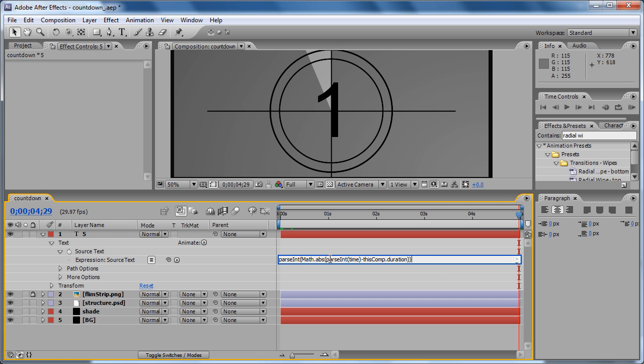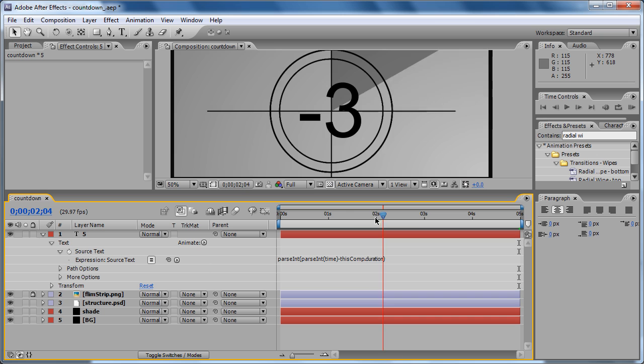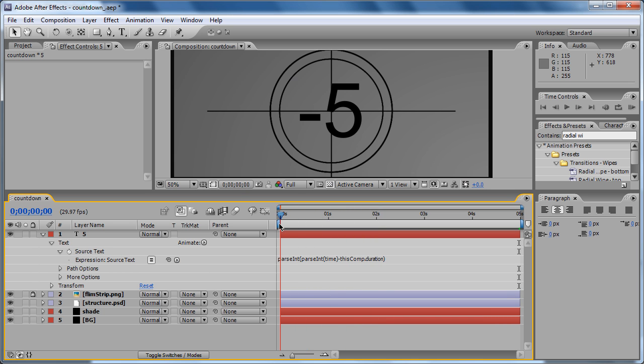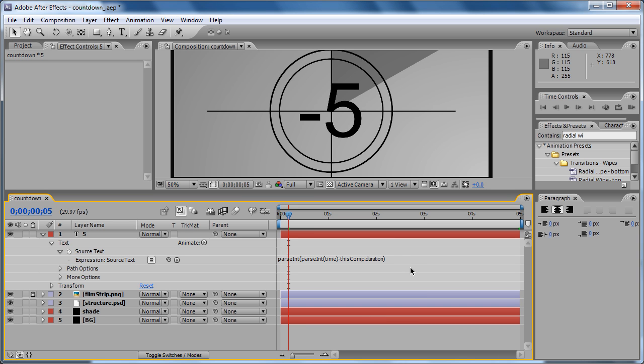If we take out the absolute value function, it's gonna give you negative values. You see, -1, then -2, -3, -4, and -5. We certainly don't want to have negative numbers there. I hope that you get now the idea of what I was trying to show you.